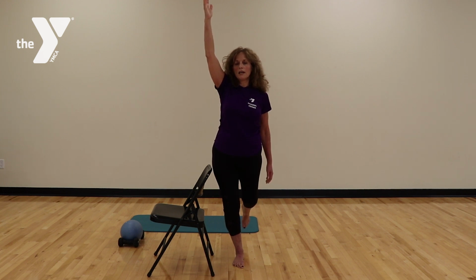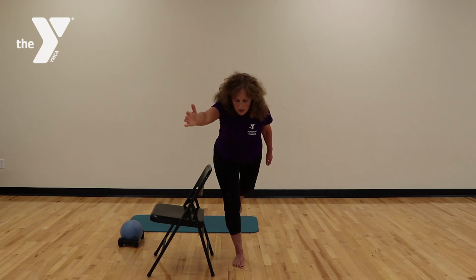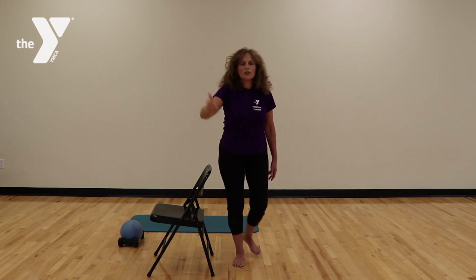Now release that leg. Hold that opposition reach. Take it forward if you're comfortable with it. We're just going to hold it for 4 counts. 4, three, two, and good. Shake it out.